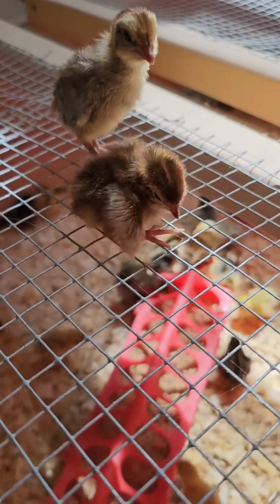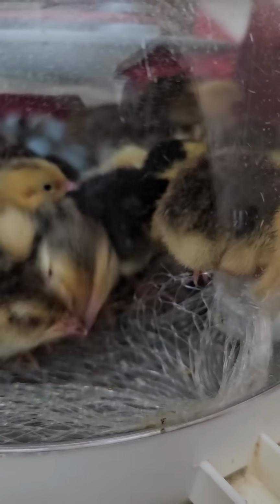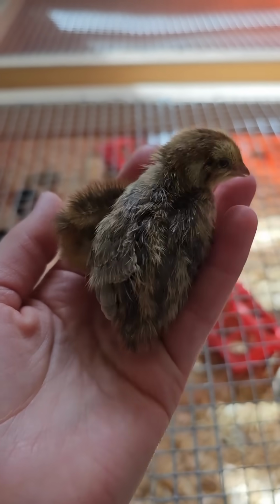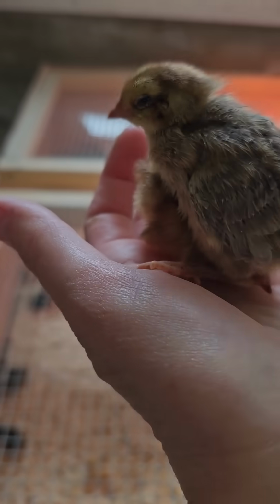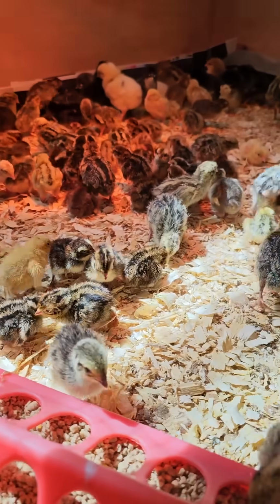Feeding is simple. High protein game bird starter feed, 28 to 30%, is a must. Regular chick starter won't cut it. Don't be tempted to grind it down into a fine powder. I know they look tiny, but I promise they can eat the game bird crumbles. If it's too fine, they won't be able to properly digest their food and they'll start dropping for what seems like no reason. Water needs to be shallow. These guys are notorious for trying to scuba dive in even the most shallow water. Use marbles or pebbles in the water to keep them safe, or now they have quail waters available.